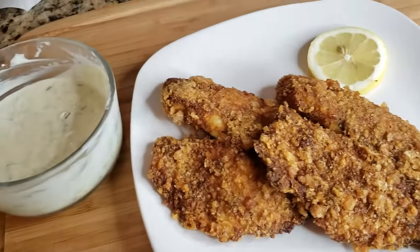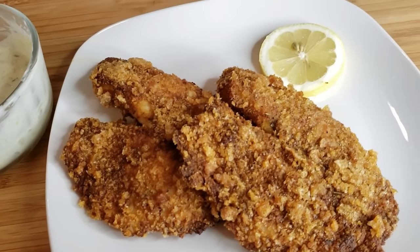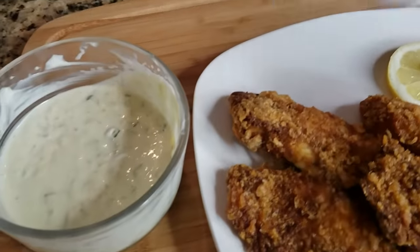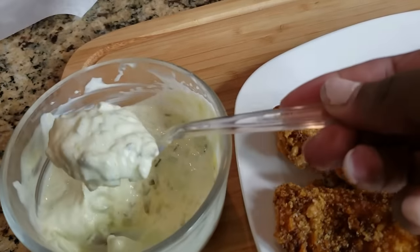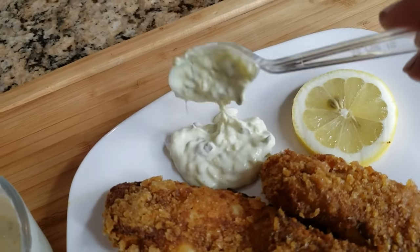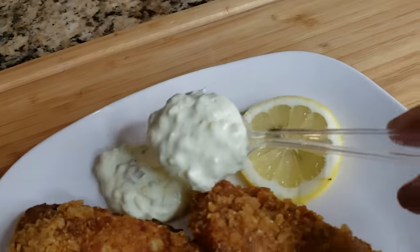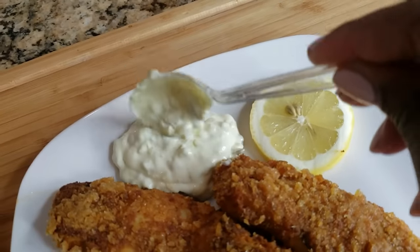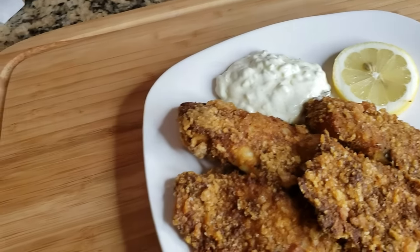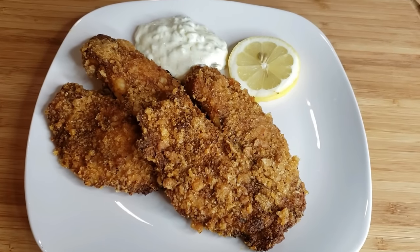Now remember, we have our tartar sauce that has been in the refrigerator waiting to be plated, so I'm gonna put some of that on here. See how nice and thick it got since it's been in the fridge. Ooh wee. Trust me, you guys, this dish is delicious.